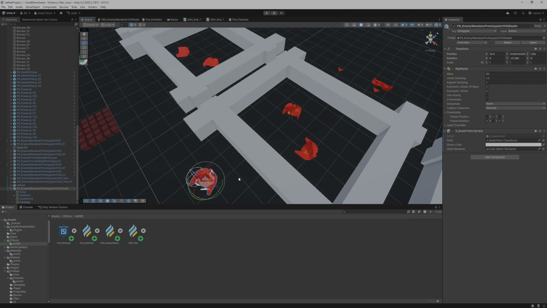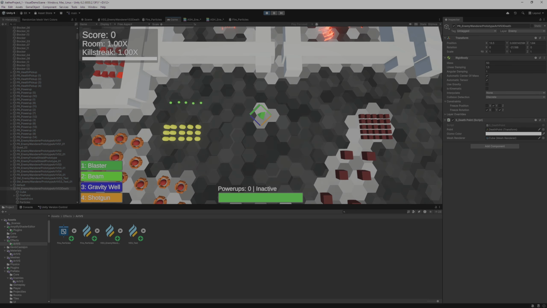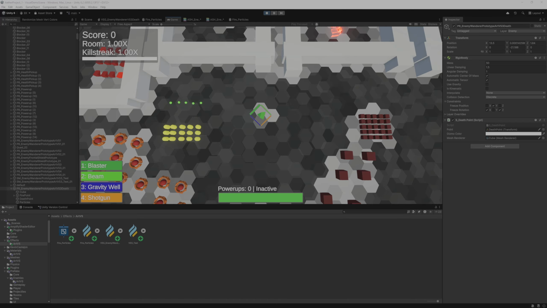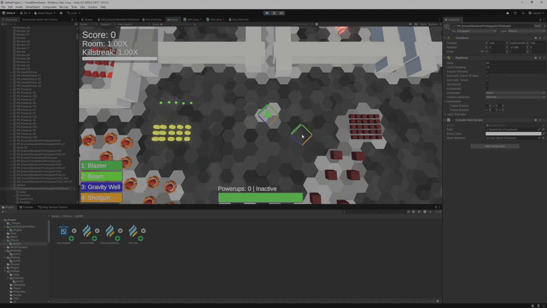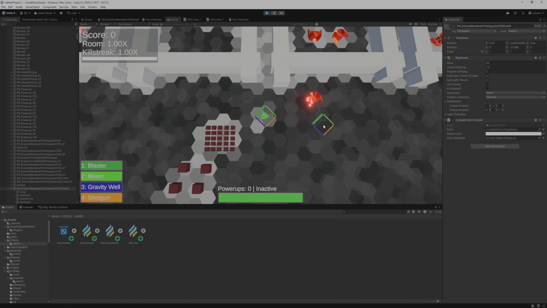Anyways, in terms of the actual core stuff today, I explored the Death Shader for the Enemy Wanderer. A lot of this is taken from a tutorial, Atara charity stream 2021, making a burning sphere in Unity URP.